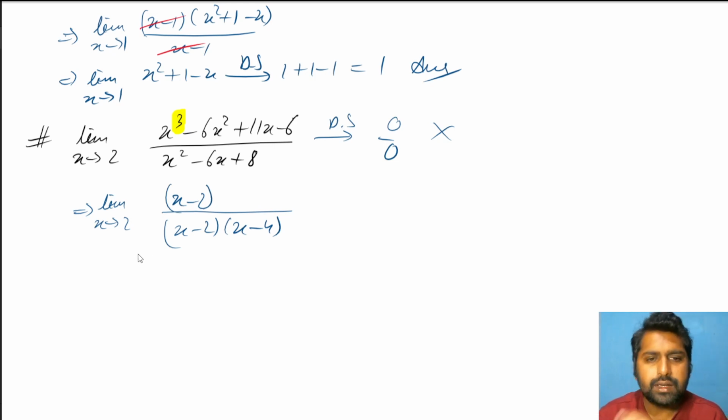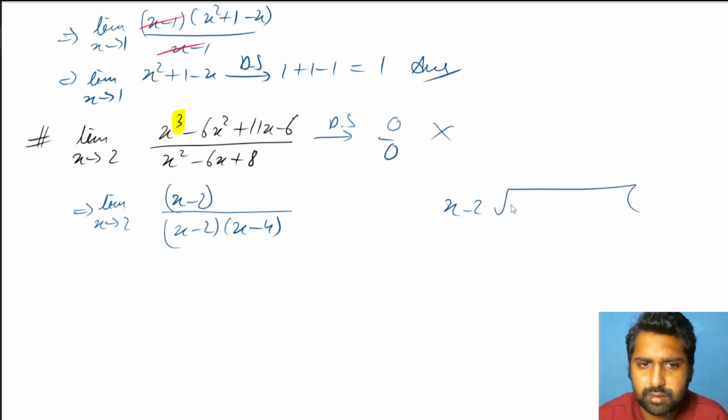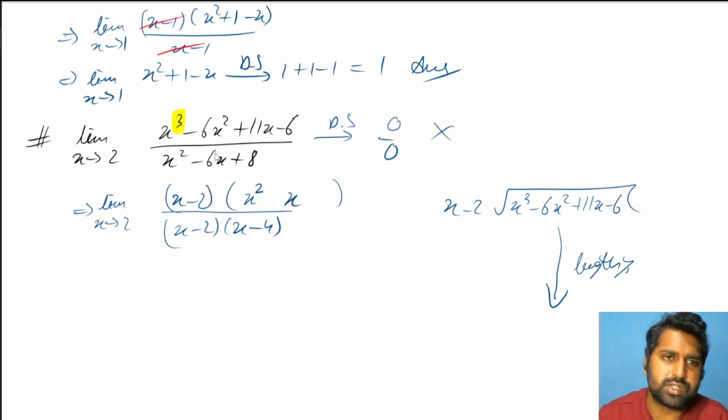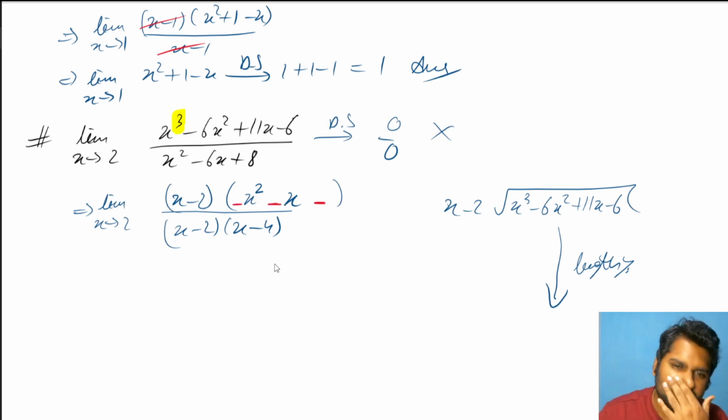Okay. Now I know already one factor. What you can do is you can literally divide. If you know how to divide a polynomial and you don't want to learn my method, you are free to use your own method like this. This division will take time, so lengthy. What I'll do is I'll put it like this. First of all, this is x minus 2 na, so whatever factor will come here will have one less power because one x is already here, so it will have x square, it will have x, and then it will have some constant. Okay, now all I have to do is decide which numbers come here. It's like fill in the blanks.